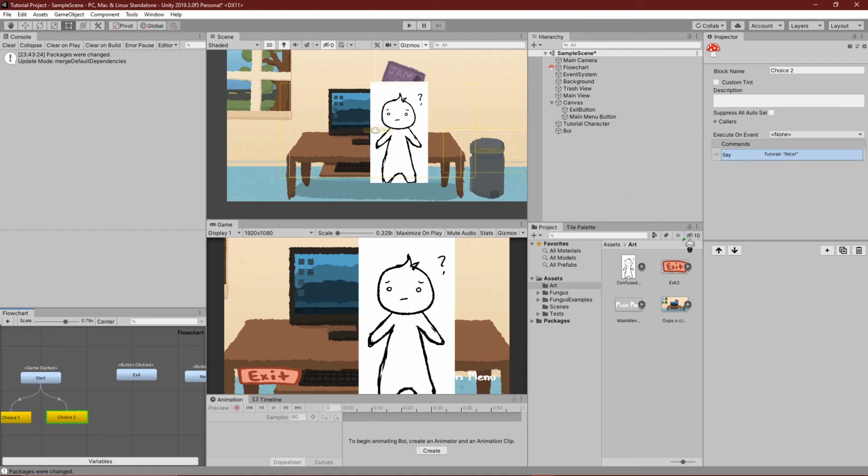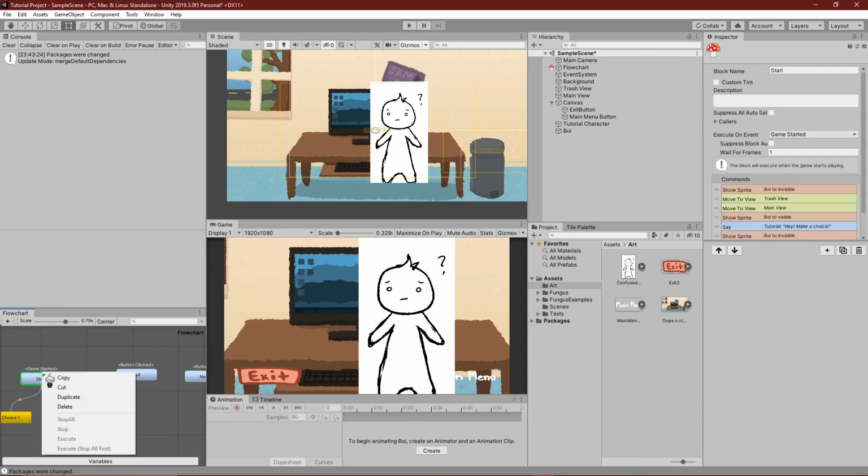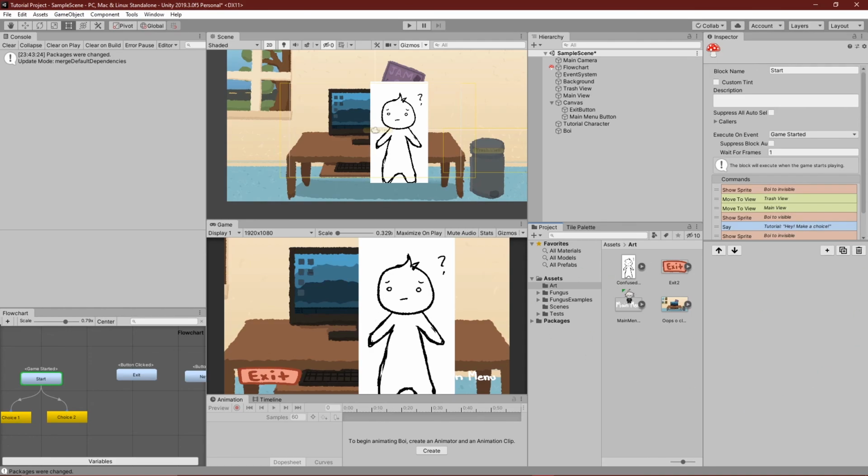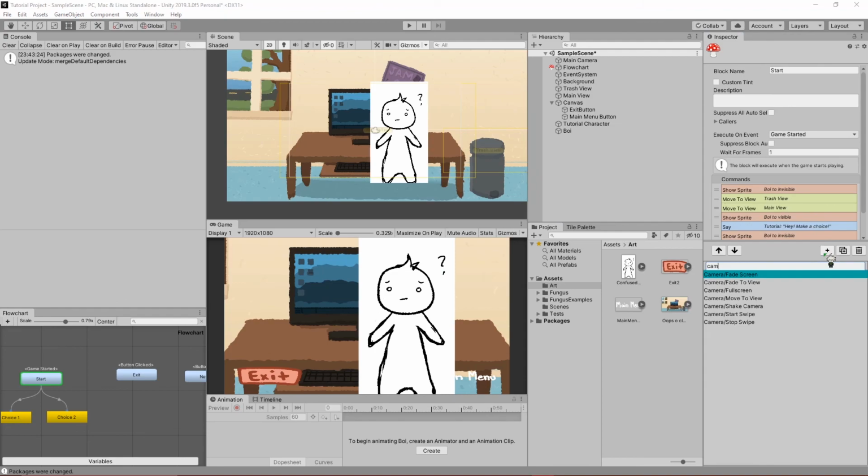And that is the very, very, very bare minimum basics when it comes to Fungus. There are a lot of really cool things you can do. Like, for example, if you do audio, you can have it play music. And that's what I did for mine. You can have it shake the camera. So if you do plus and then camera, it'll do a camera shake. There's some really cool iTween things that you can do. So you can make certain objects punch and scale and shake.